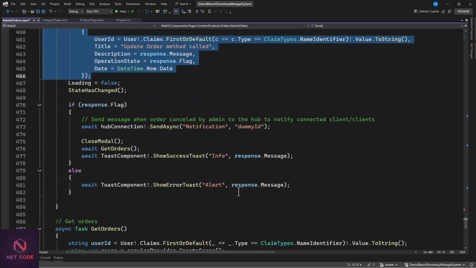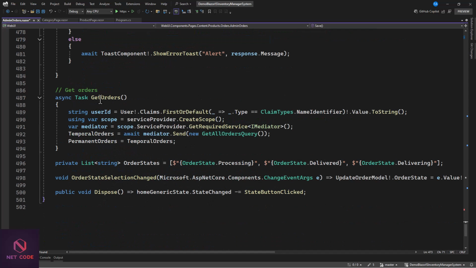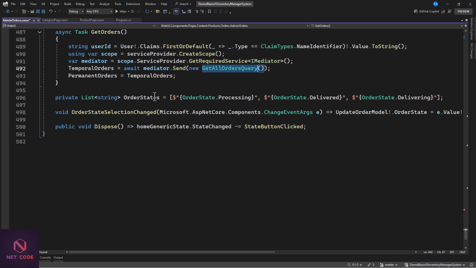But here, after we've updated, we have to tell the user. How do we tell the user? We need to communicate to the hub, and the communication that we are doing is send notification to the hub. And as soon as I send the notification to the hub, it is going to broadcast it to all the clients connected. And now the client is going to get a call from the database again, and I get the current count of cancelled orders, inclusive of the one that has been cancelled recently. Okay, now this also gets the others from the query, as you can see from here. Then there's an other state. So we're creating a list of other states so we can be using it to check. So there's the other state that we have in here. If you want to update it, you need an other state, right?